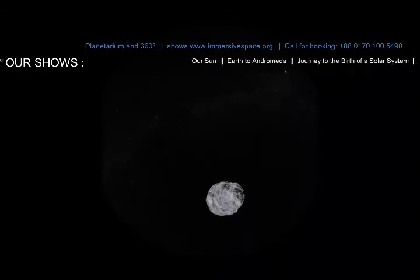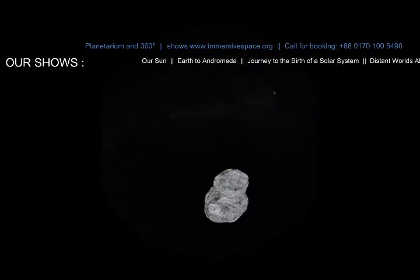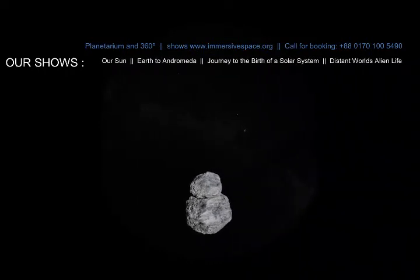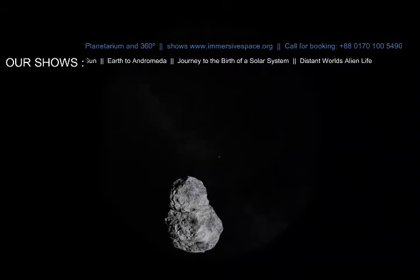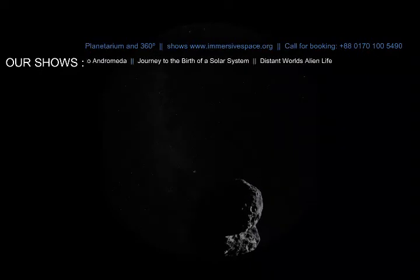What will we see? New Horizons is nearly 4 billion miles from the Earth, so its signals will take six hours to reach us, even traveling at the speed of light. At that distance, the download speed is slow — so slow that it would take several months to stream an episode of Game of Thrones. We'll have to be patient, but astronomers all over the world will eagerly await as New Horizons continues to sharpen our knowledge of the solar system.